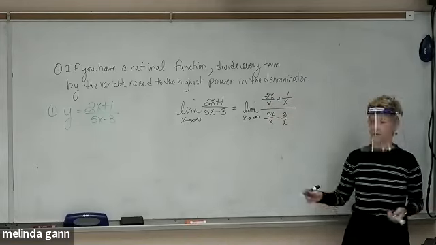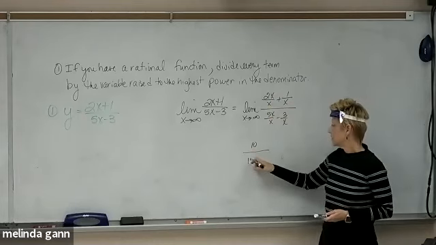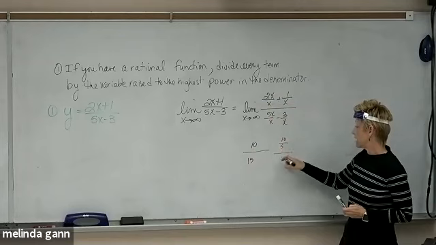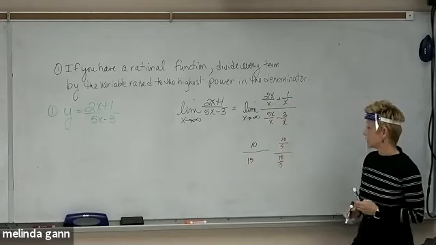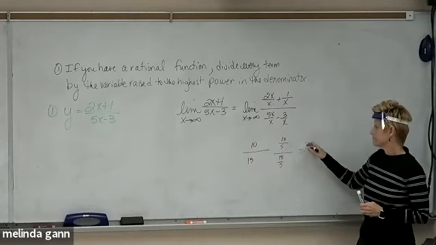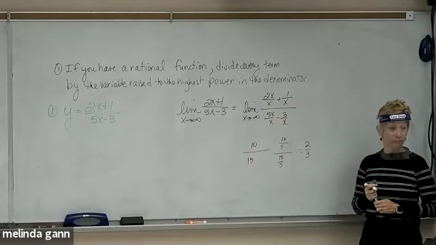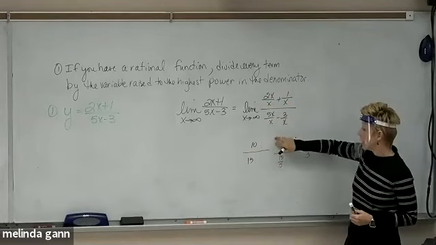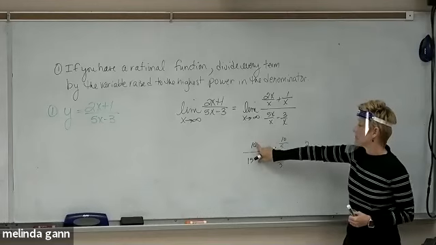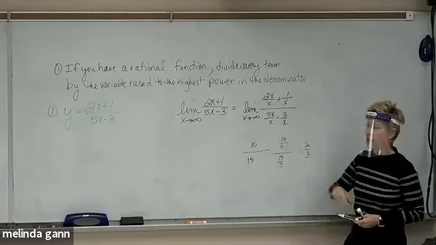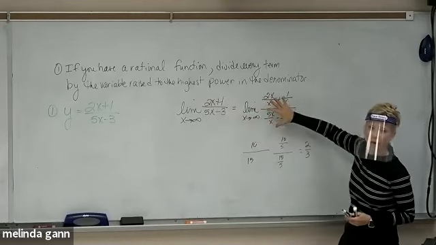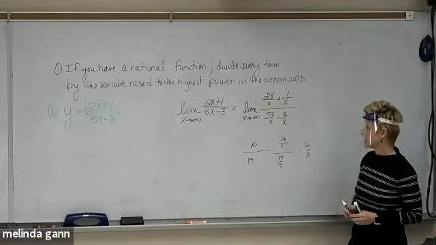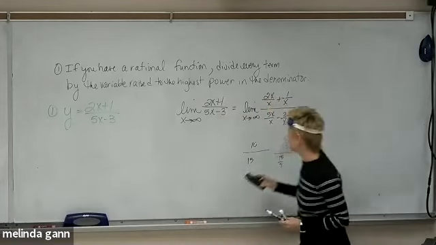I mean, isn't that legit? If you had 10 over 15, you could take 10 and divide by 5, and you could take 15 and divide by 5, and you're still going to get an equivalent thing. So when you have a fraction, you can divide the numerator and denominator by the same number, and this fraction is equivalent to that fraction. So that's how I know that this fraction is equivalent to that fraction. Okay, I'm not just doing something that's mathematically illegal.